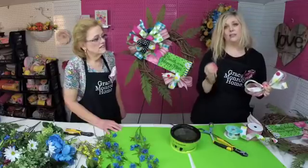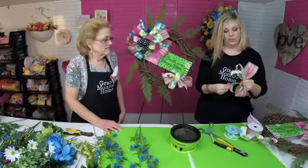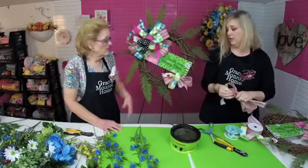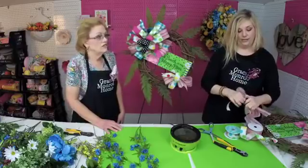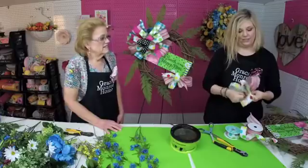And now you could use a pipe cleaner, you can use floral wire, or you can just use a zip tie like I'm using right here. She actually used... I used floral wire, yeah. But so either way, yes. Whatever you've got handy. I just had a zip tie right there, so that's just what I used.